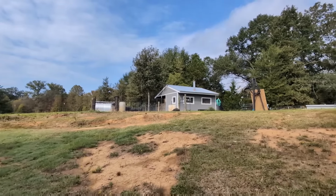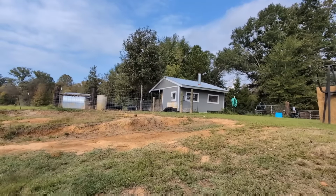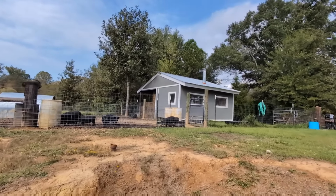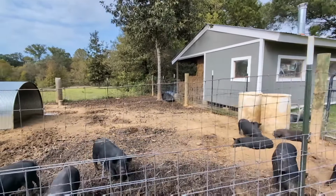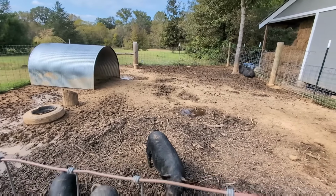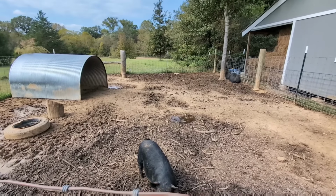And so we'll not only have the pigs, their manure will have broke down, the wood chips will have broke down, but then we'll also add compost to this garden. And this garden is just gonna boom. Y'all are gonna see it. I don't know if we're gonna plant this garden next year, or if we're gonna give it a year to rest. We might give it a year to rest and not next spring planting, but we might plant it the spring after that or the fall after that.